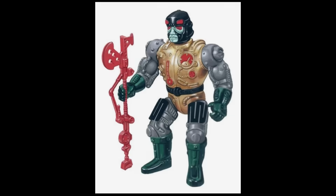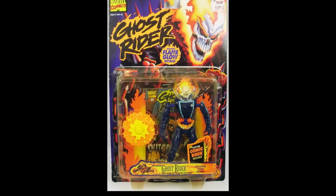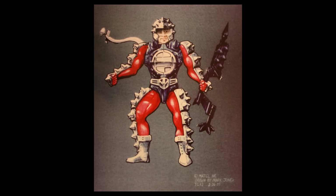This guy. Okay, what an idea. I looked around for other action figures that had success with simply having the character blow themselves up. I had very little luck. That's right, Blast Attack. One of Skeletor's henchmen was a living hand grenade made to, well, how do I say it? Be a suicide bomber?